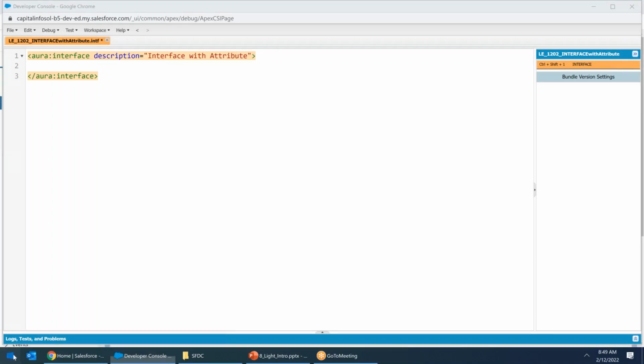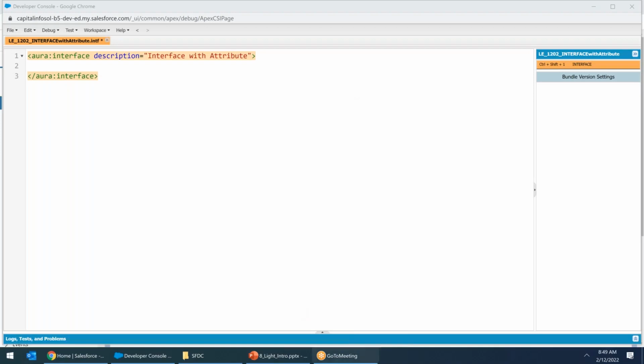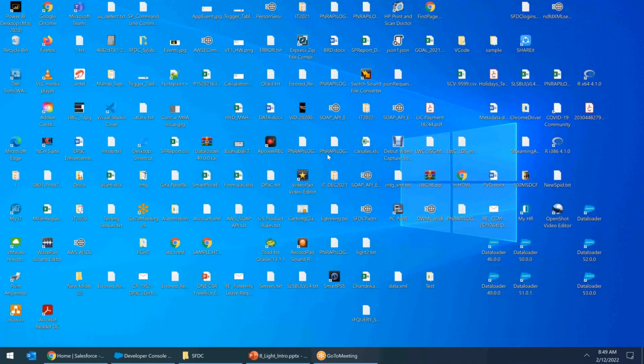Let me see whether I can open at least the notepad. I click on notepad. I'm not able to open anything from desktop after the Windows update. Okay. Let me do one thing. Let me go to my desktop. Let me open any text, right?